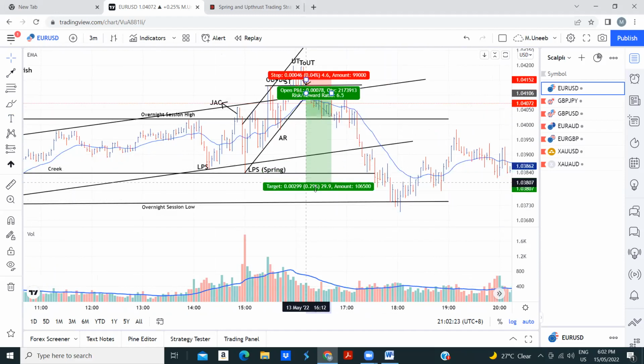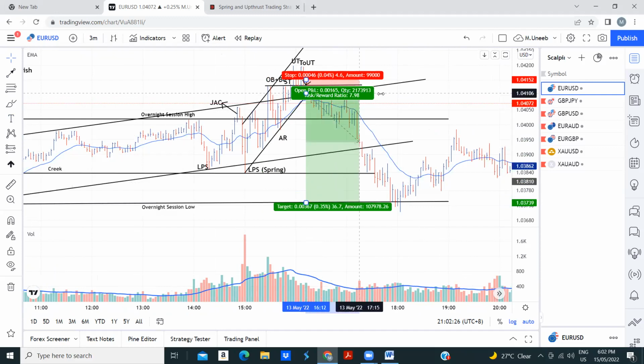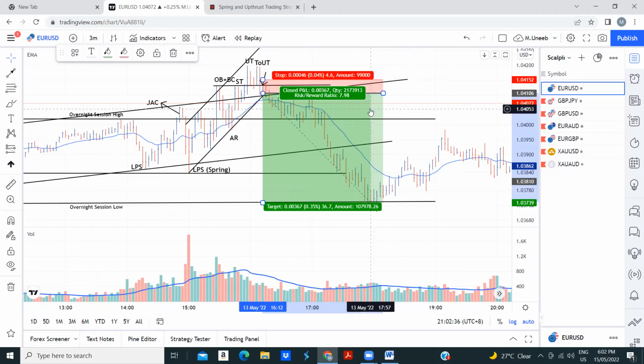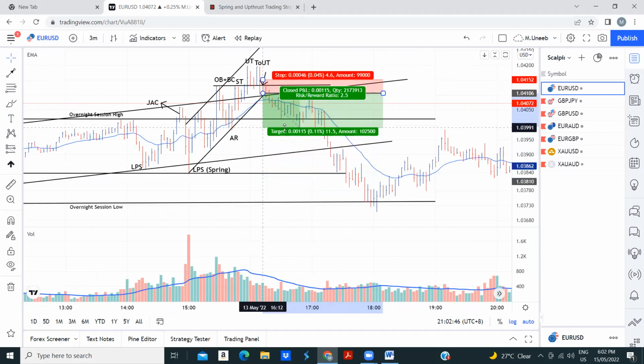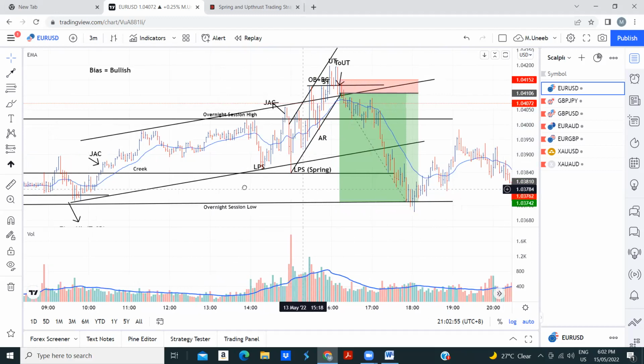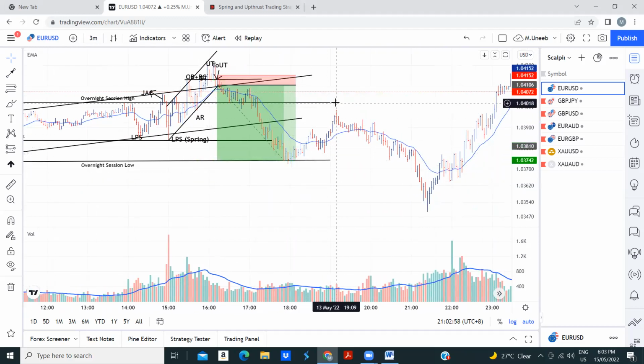So if you go for the overnight session low, how much do you make? 7.98 R. And from here, how much did you make? 6 R. So you can say that by just trading the London session, you made around 6 R per day, but you have to hold your trades for longer. So you can exit your trade at this point, or at this point, or at this point. The price will go to this overnight session low, then retest it and then go above.